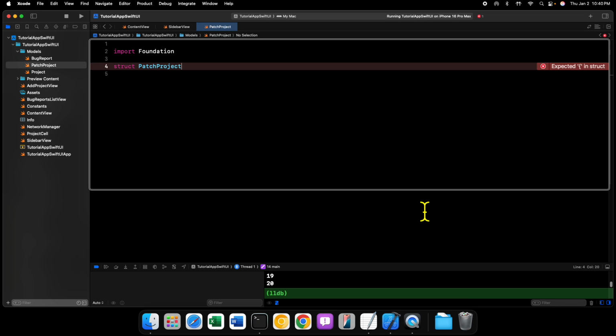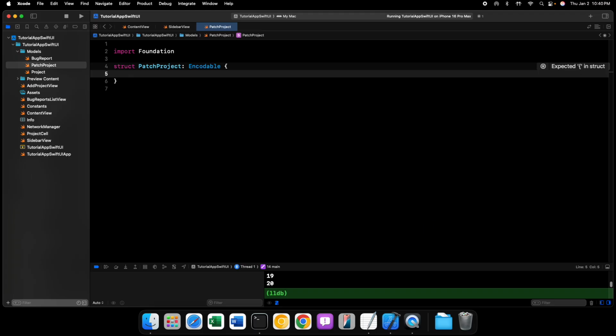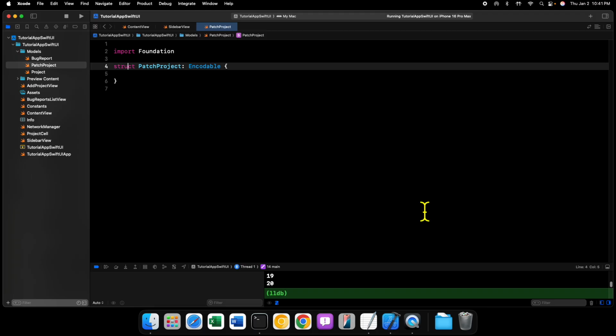So we can save ourselves a little bit of trouble by only conforming to Encodable. So Encodable, like that. Granted, there really isn't any performance hit when doing that, but it just simply doesn't make a whole lot of sense in the grand scheme of things to conform to something that you're not going to actually use.